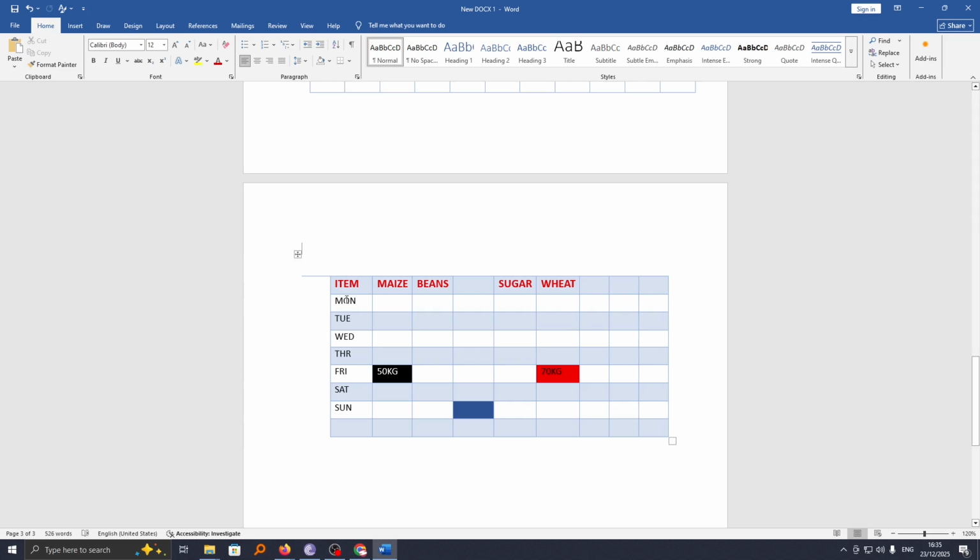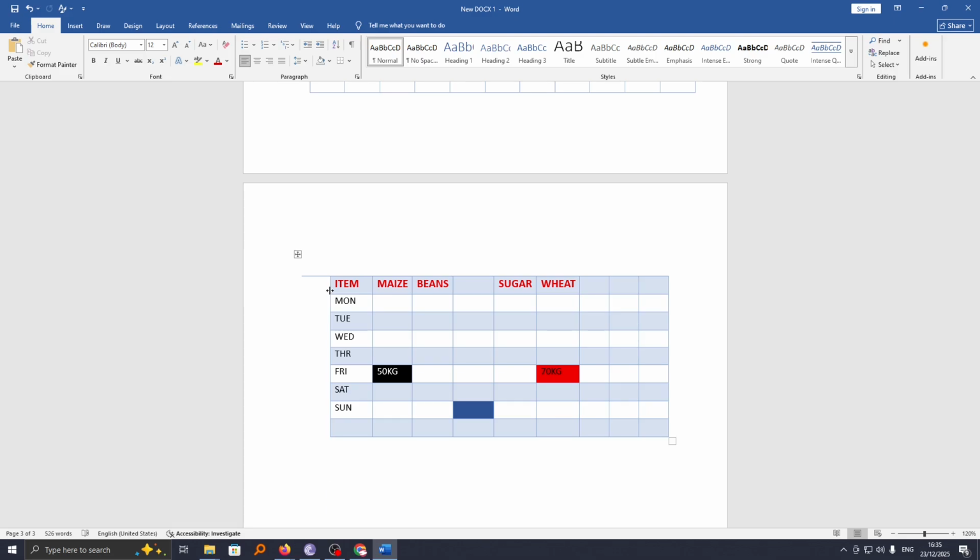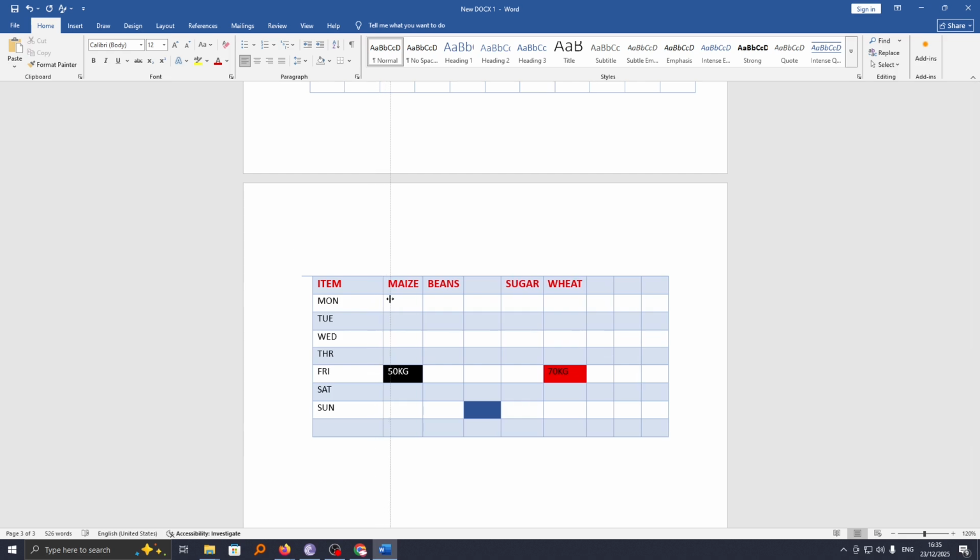Now, first, I'm going to start with this column. I want this column to be much wider, so I'll increase the width. To increase the width, hover over it, and you should see we have this cursor with two sides expansion. Go ahead and click on it and then move as you wish. You can also do the same on the inside if you wish so, and it will be adjusted. So you can adjust this to the width that you so wish.